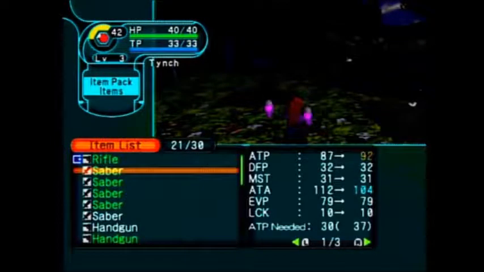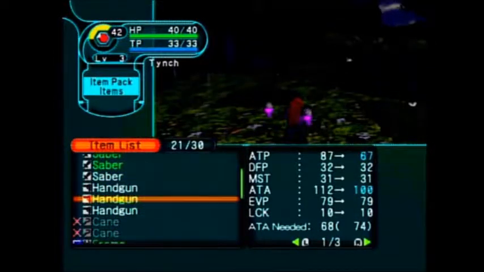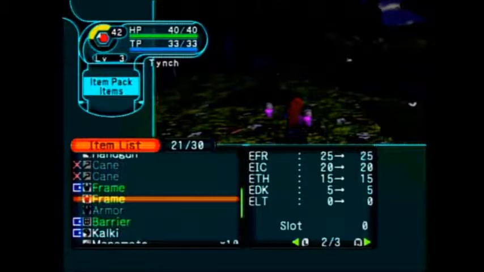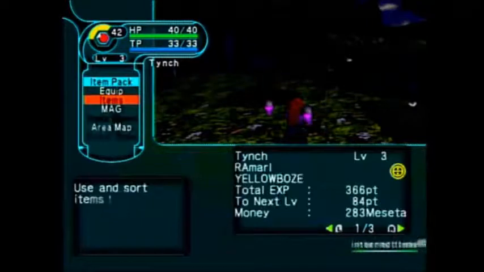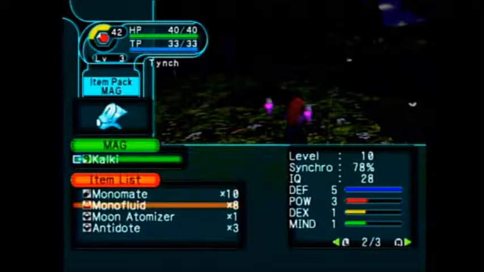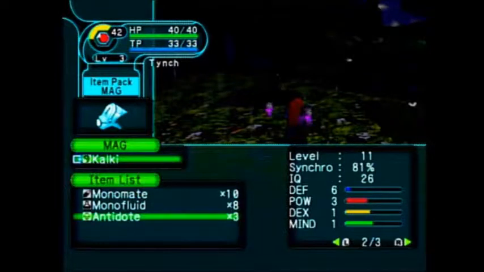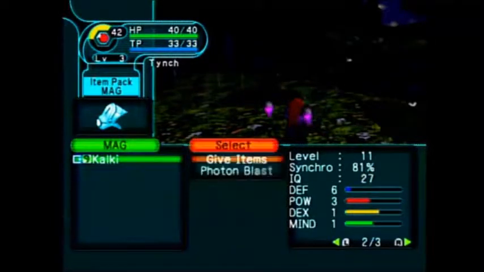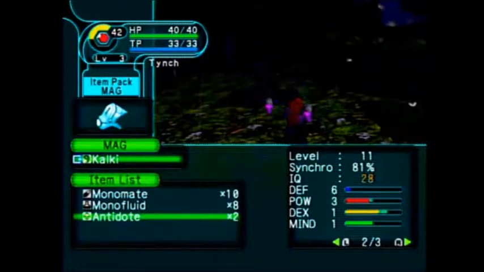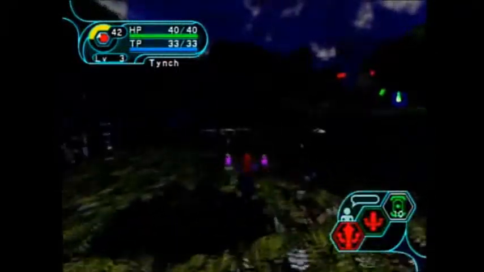Ooh, these sabers are actually better damage-wise. Again. Let's give a little boost to everything. Antidotes are good for Dex. Dex is definitely something you want for a ranger.